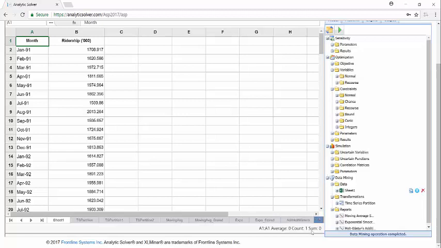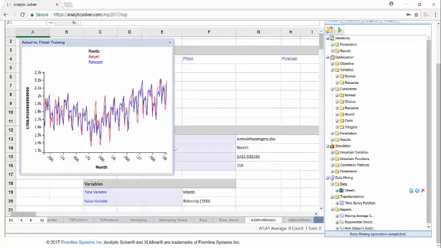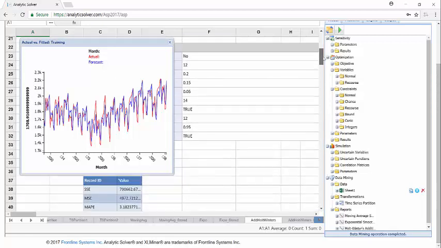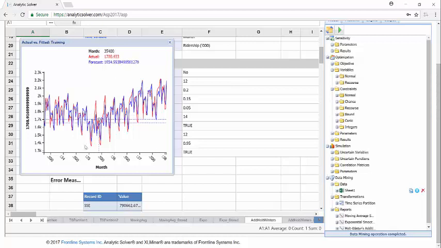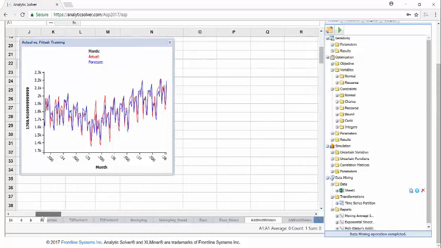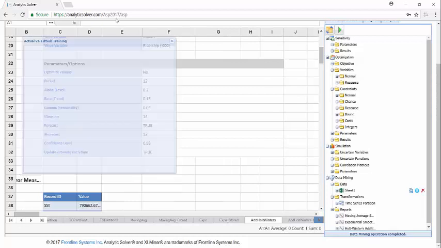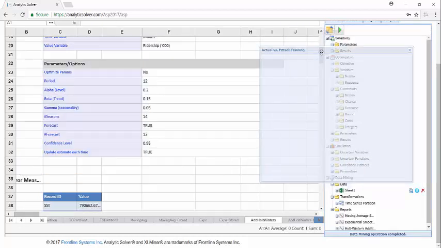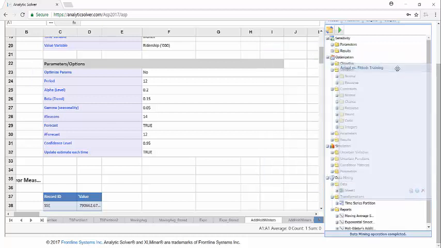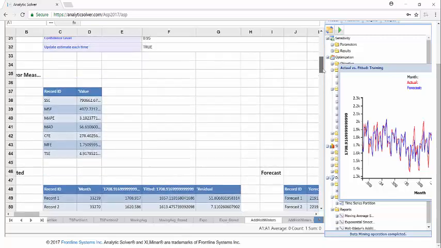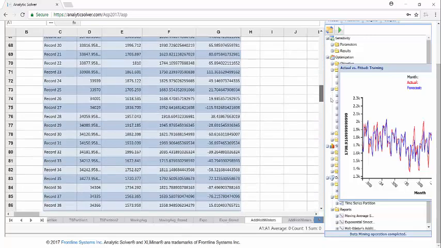Anyway, as you can see, additive Holt-Winters tab comes out. Here is our graph, pretty well done. I mean, very close to what you would have seen. Then we also have the MAPE. MAPE was 3.18 for the training. If we go to the validation, you will also get the validation MAPE and everything. So, typically whatever you get directly from your analysis in a standalone, you're going to get the same thing using this particular method. Okay, so keep in mind.